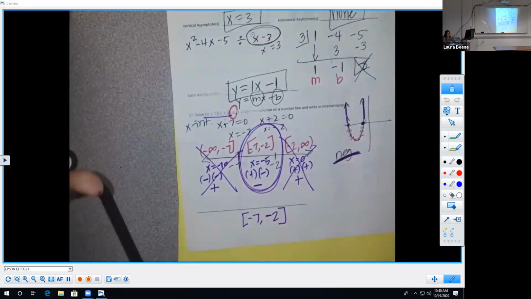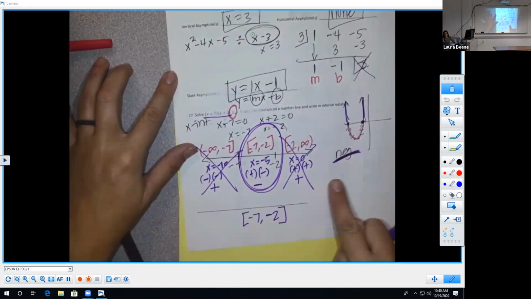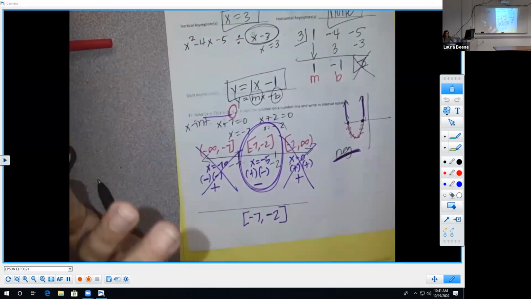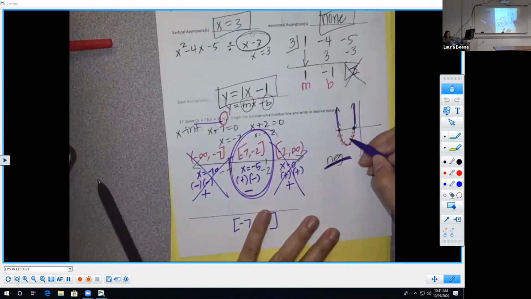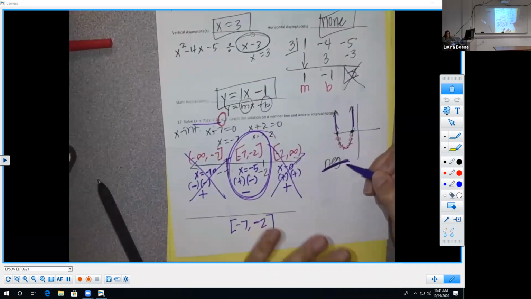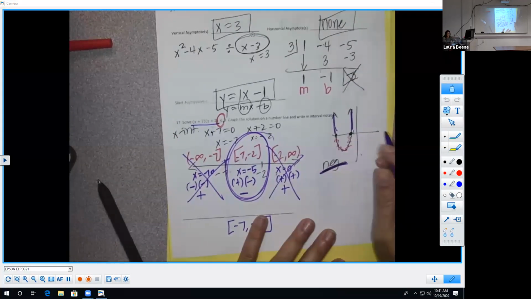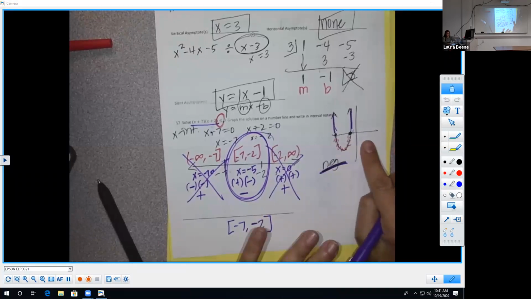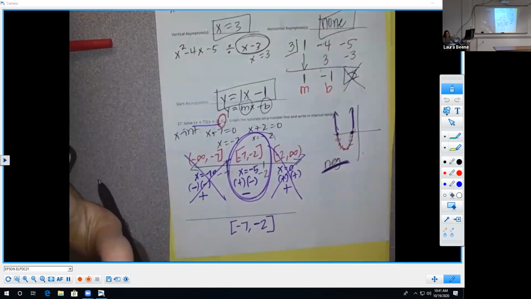A few tips about these problems. Usually, in most cases, they flip back and forth: positive, negative, positive, negative, okay? There are some cases where they don't. If you think about polynomials, when we have an even multiplicity, it bounces off the x-intercept and turns back down. So if you had an even multiplicity for one of your x-intercepts, it'd bounce and turn, it'd be negative, negative in that case. Just a heads up, usually they're switching back and forth, but that's not always the case.